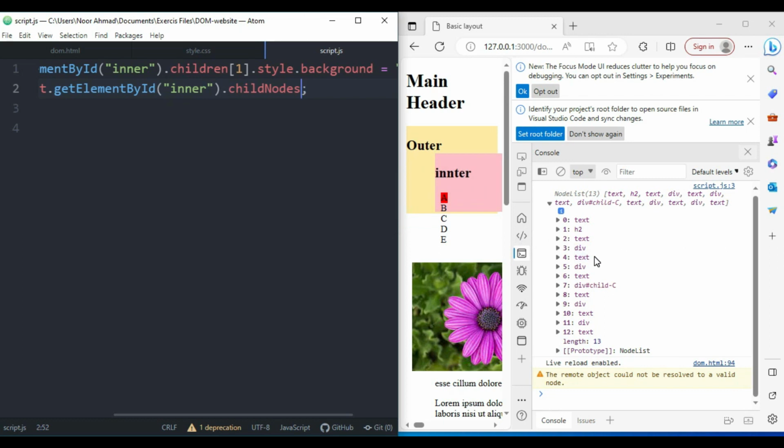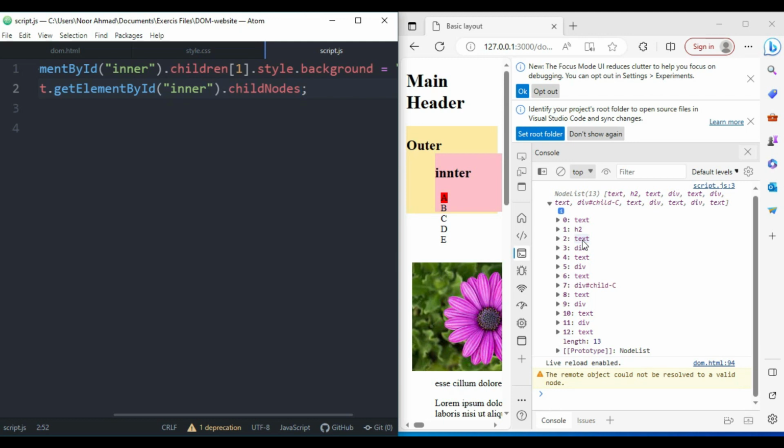So as you can see, index 0 has a text, index 1 has h2, and index 2 also prints a text, because it has the enter as well.